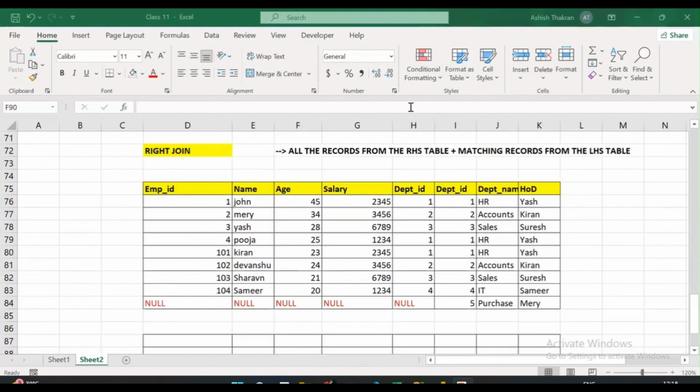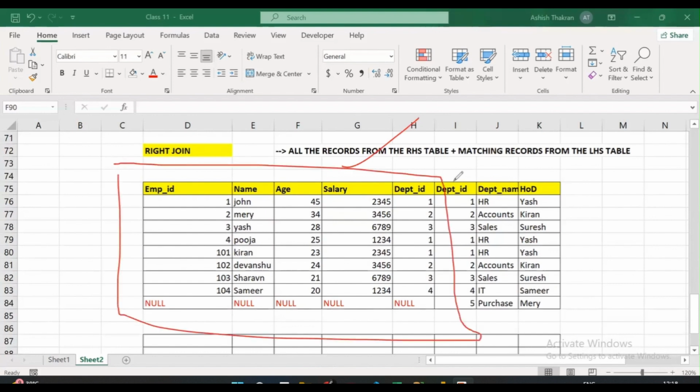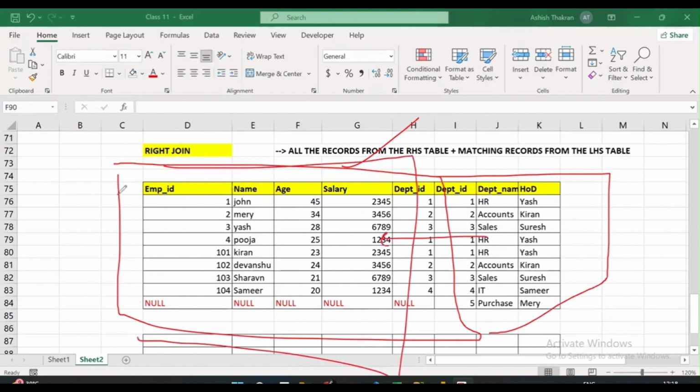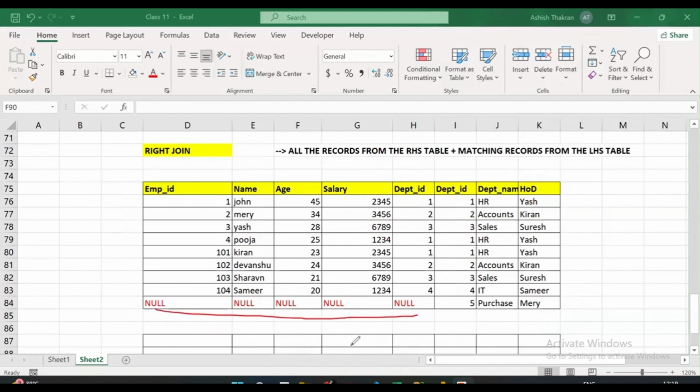I'm doing this manually first of all. I have taken this table first because I found it easy to map the department table. It has fewer rows, right? So either you map the first table to the second table or the second to the first, and you are performing a right join, so the output will be the same. The number of rows will be the same after joining. In that case also you will have null over here.